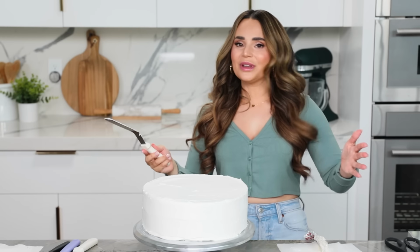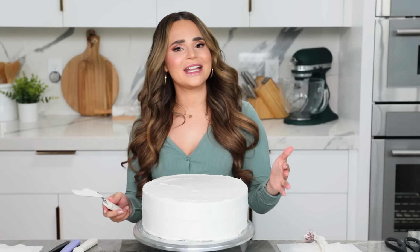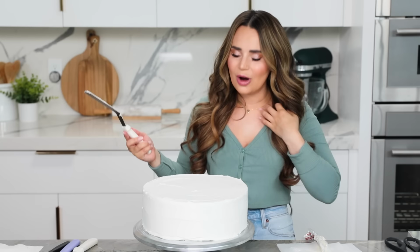What crumbs? Normally I would spend a while perfecting this, but I'm trying to get this wedding cake done by the end of today, you know, for a wedding.